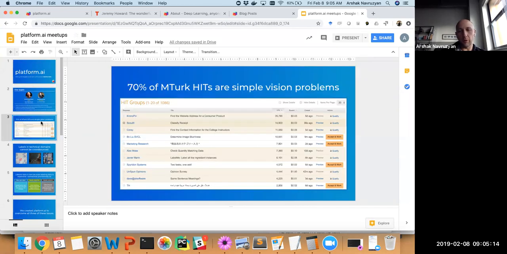So let's talk a little bit about what problem we're trying to solve. Deep learning, machine learning requires lots of data. In order to get that data, the typical thing to do is to go out to crowdsourced workers, give them your data set and have them label it for you. You can do that with Amazon Mechanical Turk. There are specialized companies like Crowdflower, Figure 8, Mighty AI, et cetera, that label data for you.